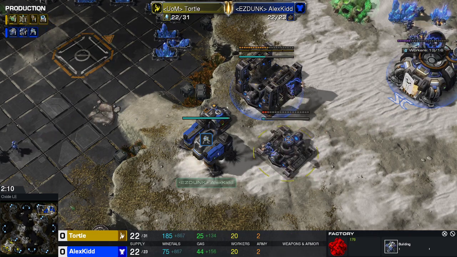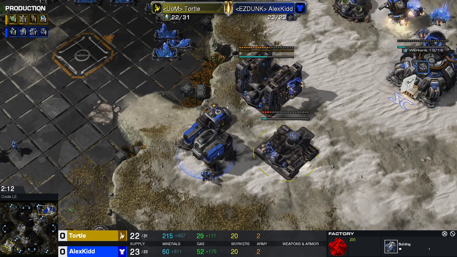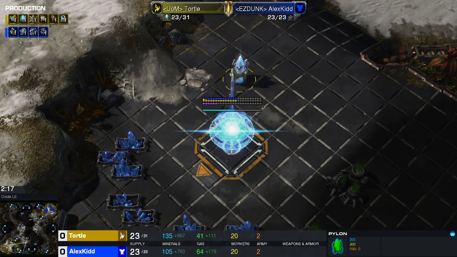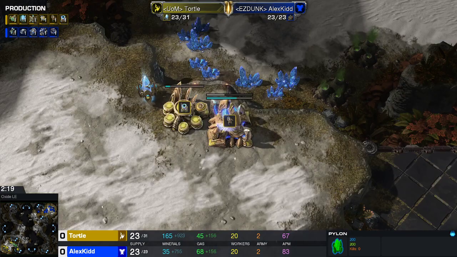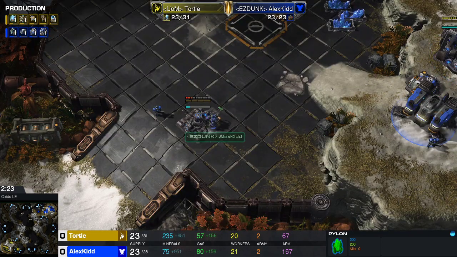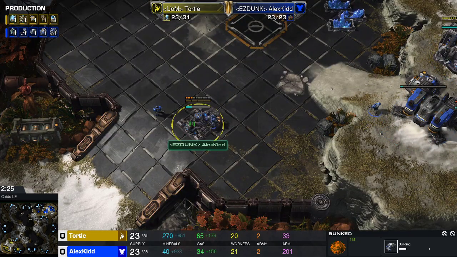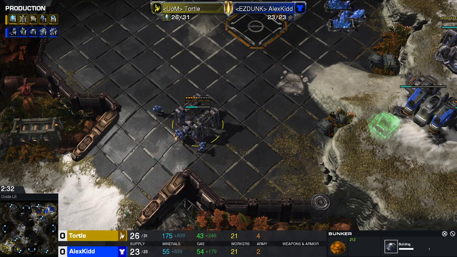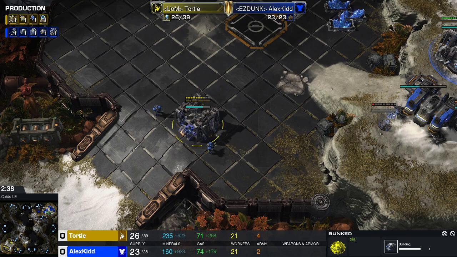But again, you're right. It's greedy in the sense that if he was being cheesed, he would be screwed because his factory and supply would be late. He's cutting a corner here, and it does cost him something, which he could be punished for. It's just surprising that Alex opened that way. To be honest, I don't think it's gonna cost him much really because Tortle's not all-inning or anything like that from the looks of it.